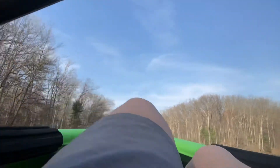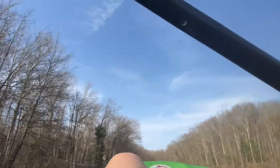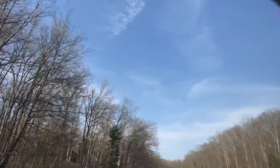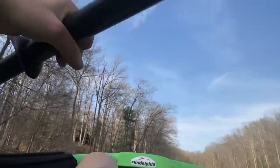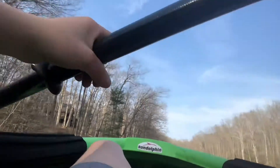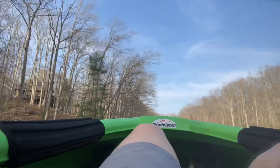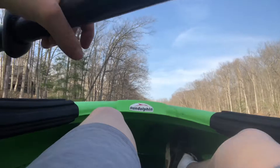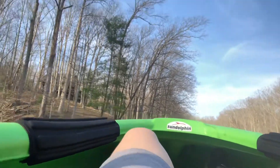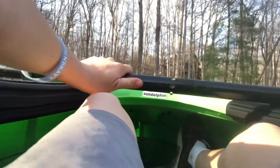I'm back out on the water. Took a quick second to measure that fish — he ended up going exactly 9 inches, right about what I estimated. My dad thought he was going to go 9 and a half, but he ended up only going 9 on the dot. I'm going back out to the spot now. I thought I was going to have to keep that fish because I hooked him in the eye — it was really weird, but I'm sure he went after the worm. We're going to cast back in here and see if we can't get another big bluegill, bass, red ear, hybrid bluegill, or catfish. This pond's got a decent spread as far as species go.